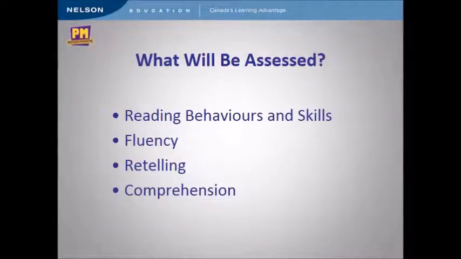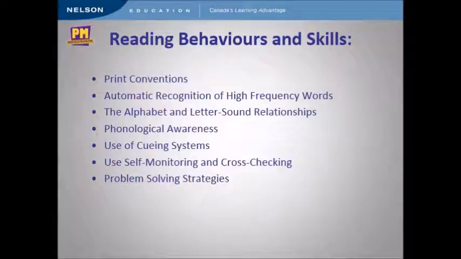So what will be assessed? When you use the PM Benchmark Kit, you will be able to assess the following things: the student's reading behavior and skills, their fluency in reading, their ability to retell, and their ability to answer comprehension questions. The reading assessment tools will allow you to look at the student's reading behaviors and skills. By reading behaviors and skills, we mean you'll have an opportunity to observe how the student uses print conventions. In other words, do they understand how print works, how text works, how books work, how sentences work? You'll also have an opportunity to look at their automatic recognition of high-frequency words.